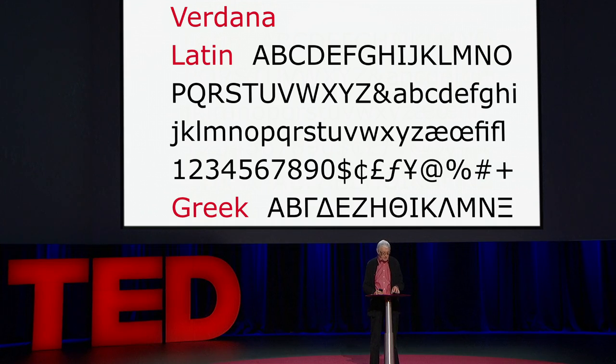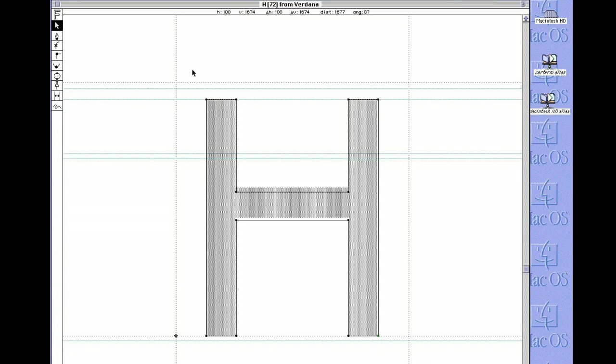For the first time working not on paper, but directly onto the screen from the pixel up. At that time, screens were binary. A pixel was either on or it was off. Here you see the outline of a letter, the cap H, which is the thin black line, the contour, which is how it is stored in memory, superimposed on the bitmap, which is the gray area, which is how it's displayed on the screen. The bitmap is rasterized from the outline. Here in a cap A, which is all straight lines, the two are in almost perfect sync on the Cartesian grid.